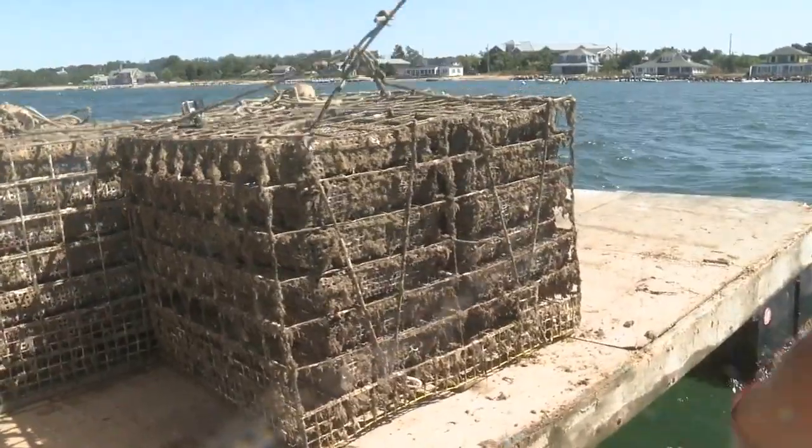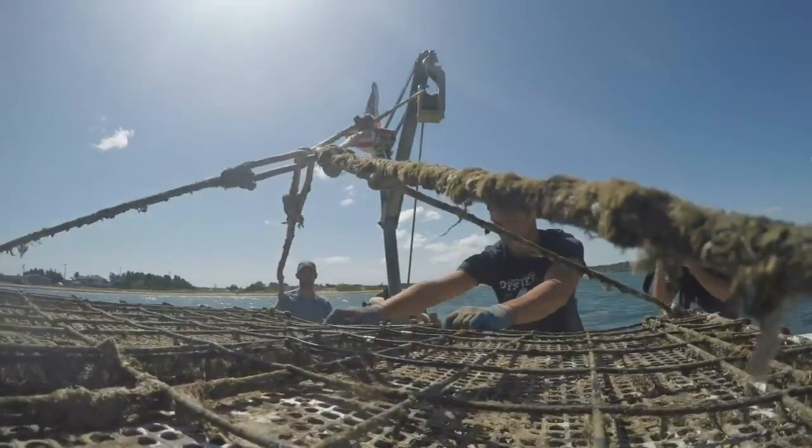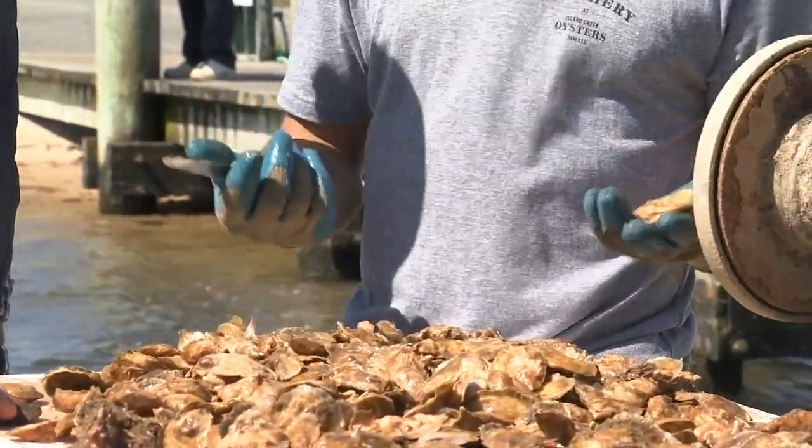The oysters that Cottage City raises filter 50 gallons of water per day. That's their job, to eat seaweed and phytoplankton. Oysters are doing a good thing by eating that phytoplankton, turning it into protein and cleaning the water. What we are doing is regenerative, sustainable, and really helping the water in terms of absorbing carbon and taking carbon out of the water, which benefits ocean acidification.